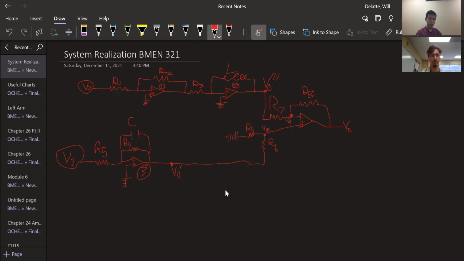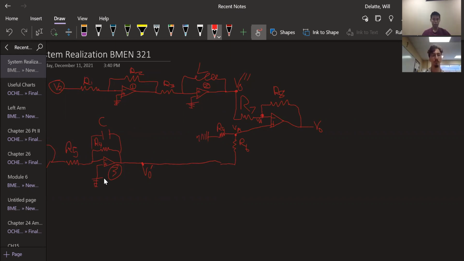The thing that's most important to do at first is to identify what op amps we have in the circuit here. So let's take a look at the top branch first. Starting off, you can see that op amps 1 and 2 are two different types. Op amp 1 on the left-hand side is an inverting, and the one on the right-hand side is a non-inverting. And then op amp 3 on the bottom is also an inverting amplifier.